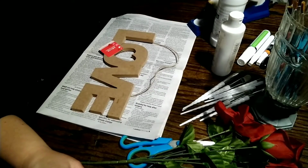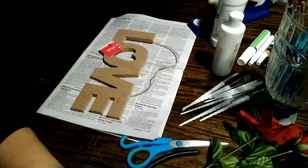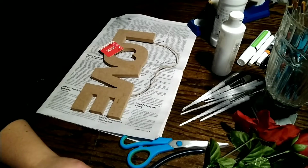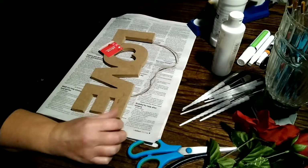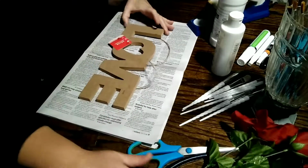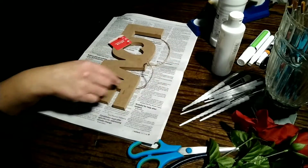Figured it was time to do a little Valentine's craft. Everybody's out at their weekly fire meeting or at basketball practice, so I figured I would do this quick little craft with y'all. You might have seen this in my previous haul. Got this little love sign at Dollar Tree, picked up some floral. So we're just gonna get started.